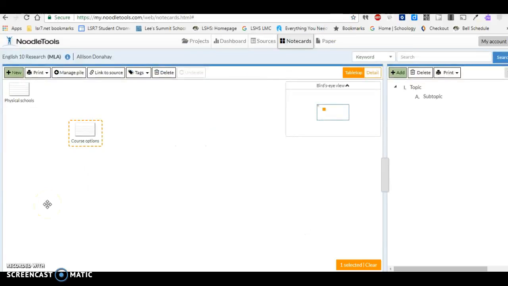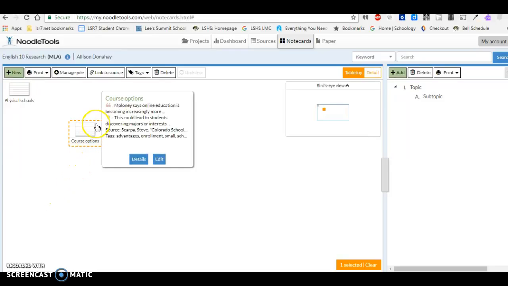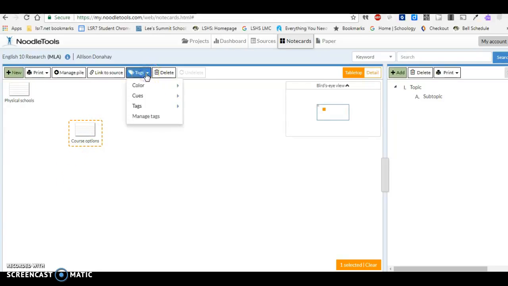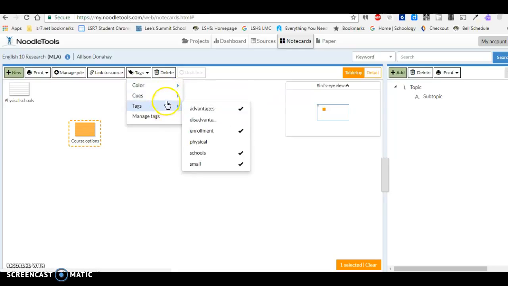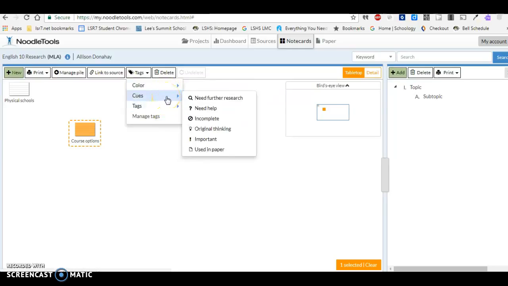Once you have several note cards created, you can begin to organize your research in a couple different ways. First, you can add additional tags to your note cards. You can tag note cards with colors. You can also tag them with cues to remind you about how you need to follow up your research.